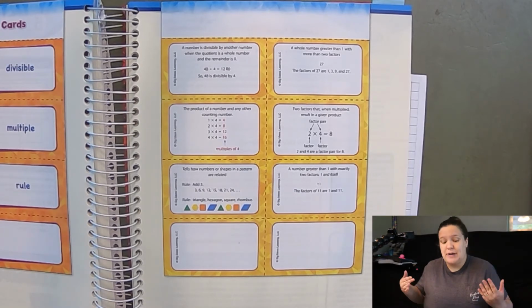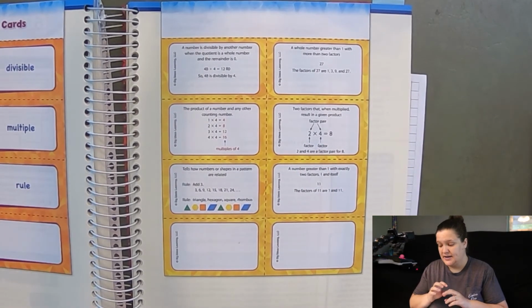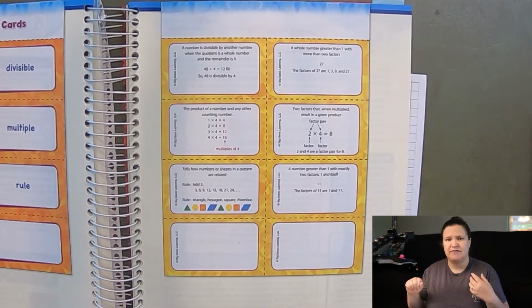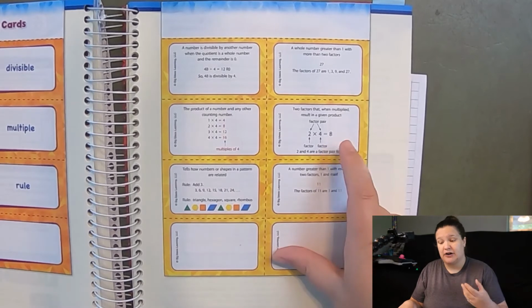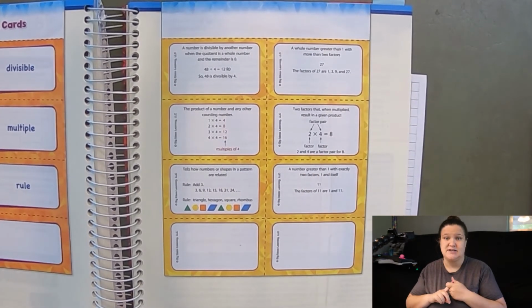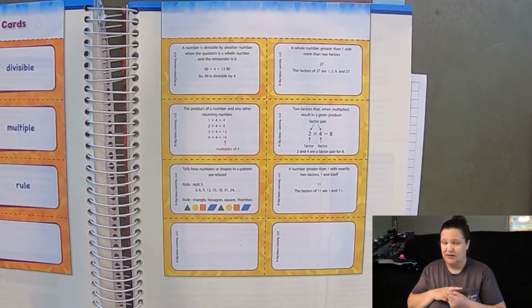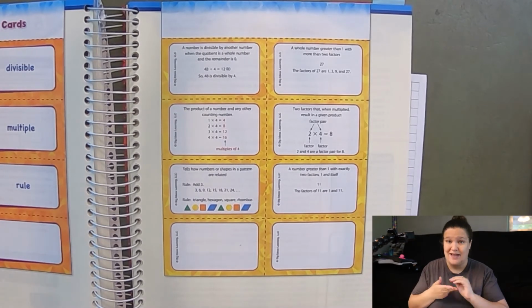So, a factor pair. A factor pair are the 2 factors that, when you're multiplying, get you the result in a given product. So if I give you the product, the answer of 8, which is what they give you here, a factor pair for 8 would be 2 and 4. That is one of the factor pairs for 8. Now there is another one, 1 times 8. There's always going to be at least one factor pair, 1 and the number. But for composite numbers, there's going to be more than one factor pair.